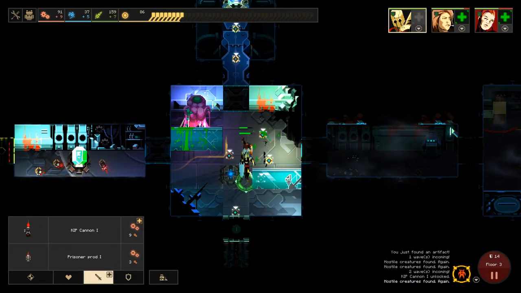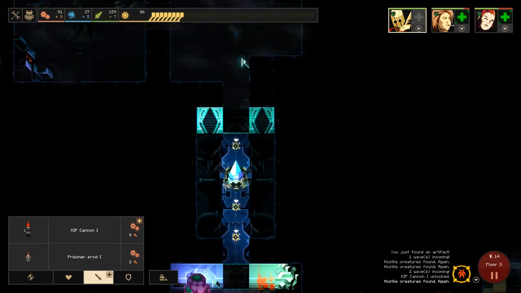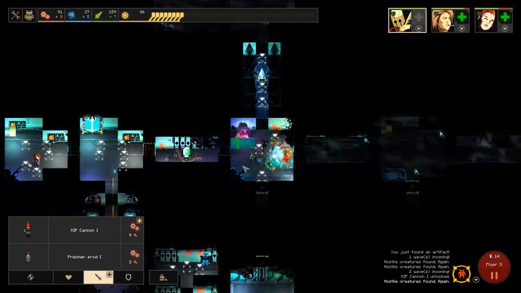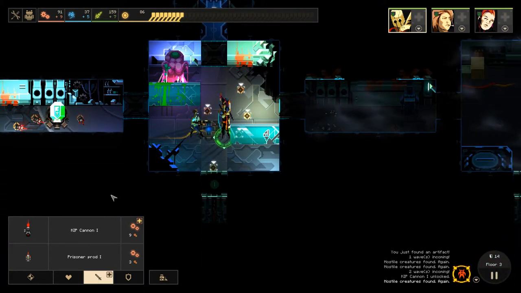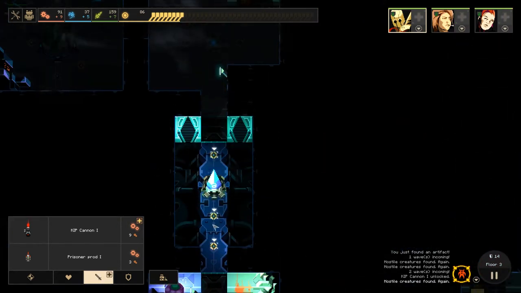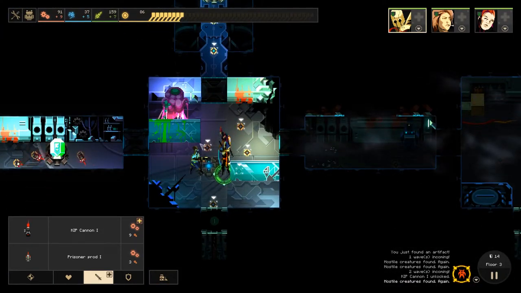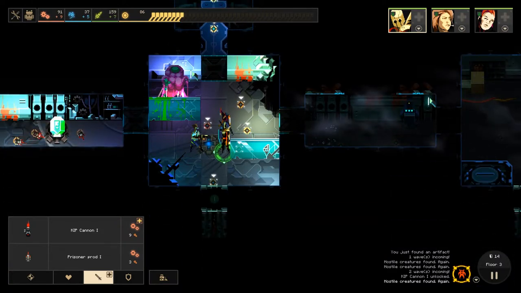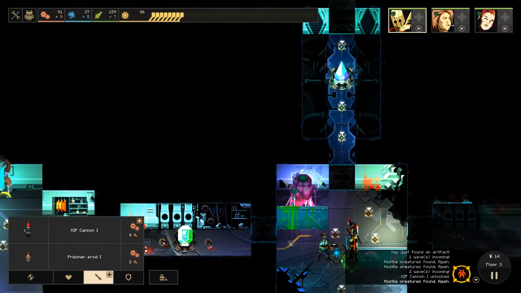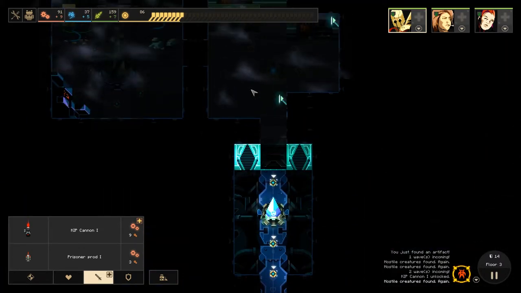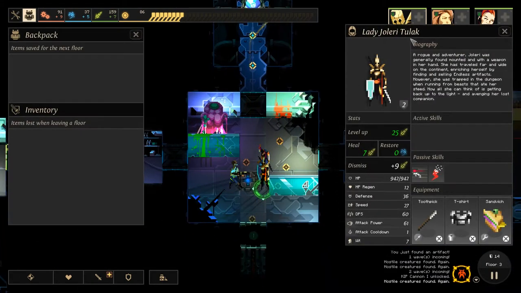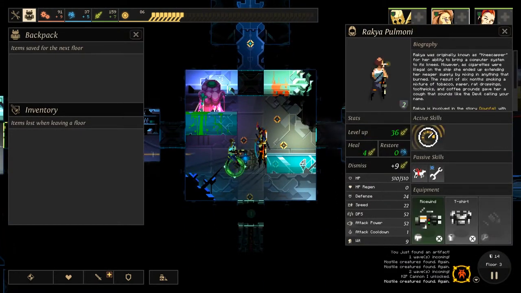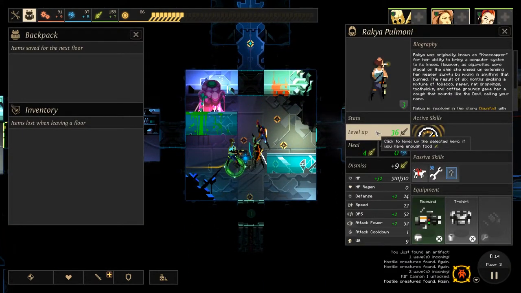Oh, sorry. Just confronting my own stupidity right now. So, what I should have done is build the turrets up here with the science generator, the research machine. Instead, I built the... I'm sorry. I should have built the research machine down here, down south, so that it's closer to this main road, and I could just channel everything through there. But instead, I built it up north, where it's vulnerable and does no good unless we protect it. So I totally get the order of operations here. Okay, Pulmoni, you're gonna level up.